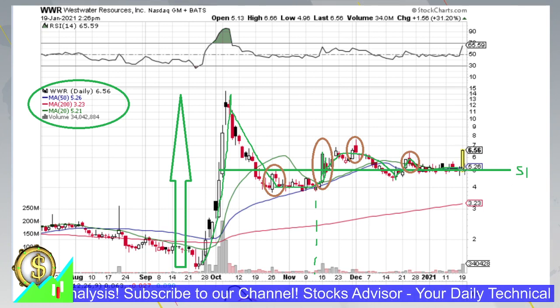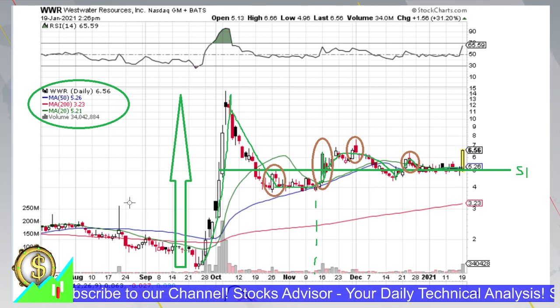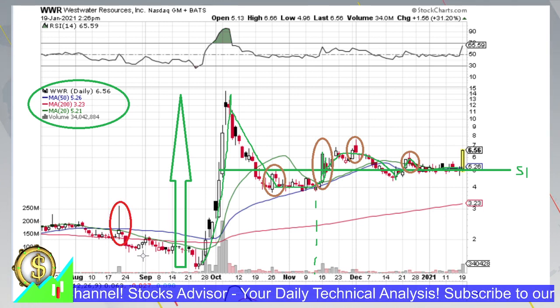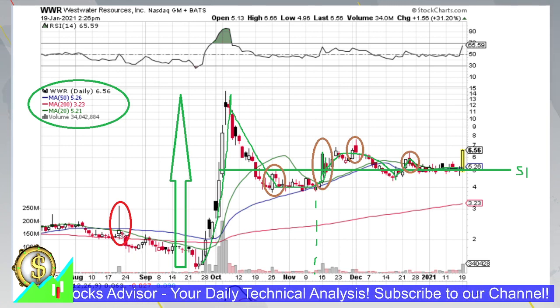But this is one story. This is the story if we finish with a white candle similar to the one we observe now. If we finish with a shooting star candle, like you can see here in this red circle, this would mean a further decline of the price, because it would be a very strong bearish momentum in this chart combination. So we need to be prepared for this as well.